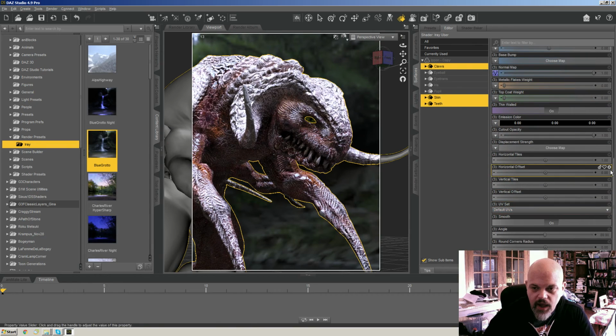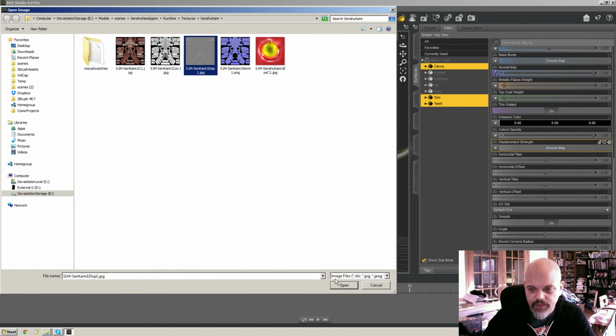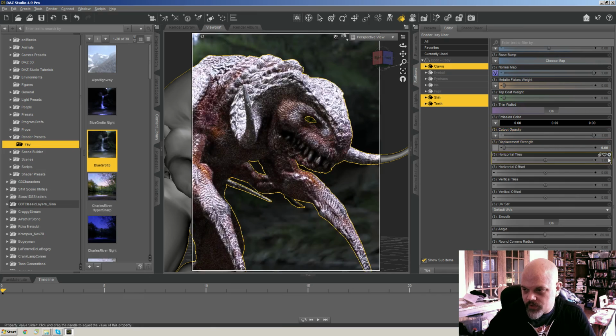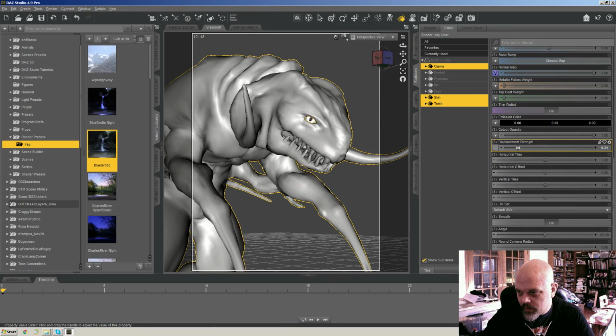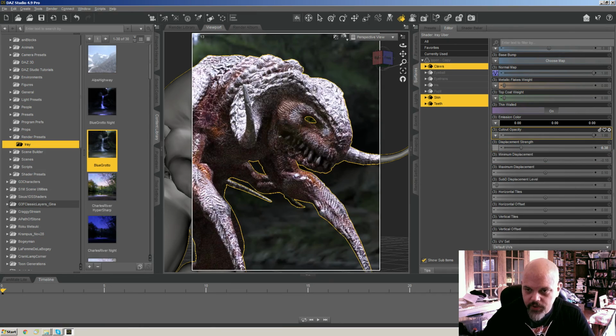And then for the other maps that I need to plug in, I'm going to use that same little trick so that I'm always navigating to the right place. So if I go to displacement, now that I've navigated to that, it should automatically go there. Yeah, there it goes. So let's grab displacement. Let's turn up that displacement strength a little bit.